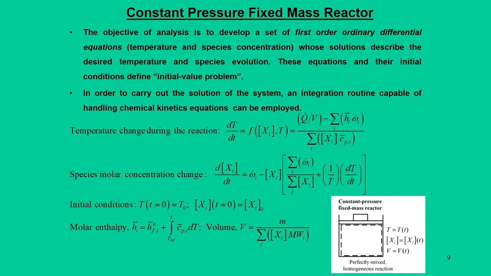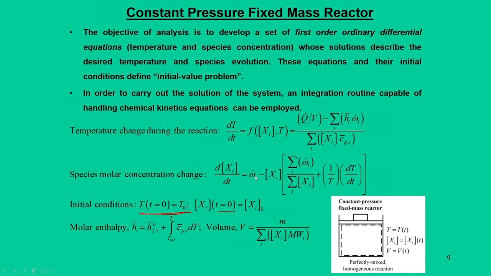Now, to solve these equations, we require some initial conditions. At initial conditions you can assume some initial temperature T0 at time equal to 0. What is the initial value of concentration at time equal to 0? Now, the solution for this problem requires these new equations to be solved along with the reaction kinetics. We need to do some kind of programming which can be coupled with the chemical kinetic reactions to solve these equations. We are not going deeper into it because it is a completely different research problem and is not in the purview of this course.